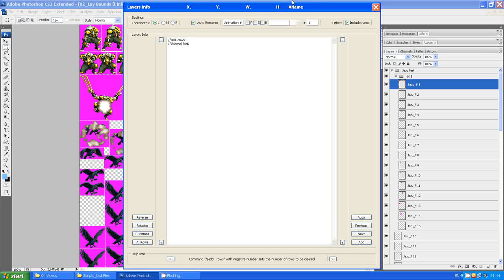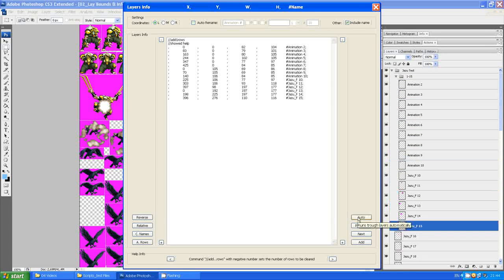Let's say the starting number is going to be 2 and then the number is going to be 10, and you can run the script like that.